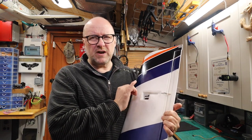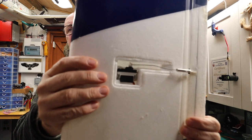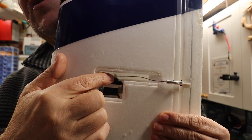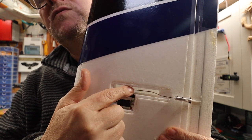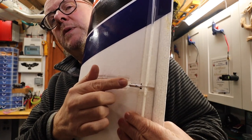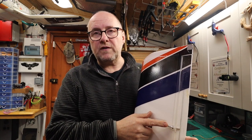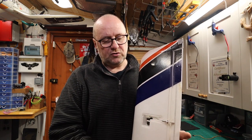I've got some nice metal gear servos — I think Corona brand — the micro size. I've replaced it and fixed it in there as you can see. On the servo arm I've changed the push rod around and used the Z-connection through the arm of the new servo arm. I've used Hobby King aluminium clevises which are adjustable with two grub screws. Centralize the servo, put the arm on, and you can do fine adjustments by just slackening off the grub screws, positioning the arm, and locking the grub screws — job done.